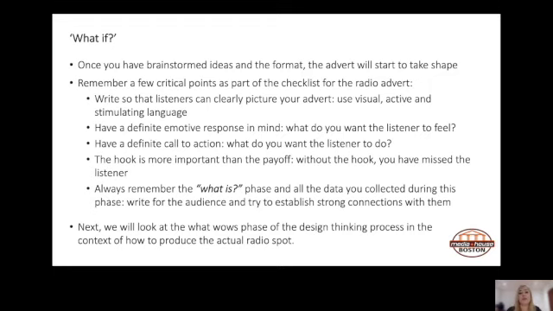Remember a few critical points as part of the checklist for a radio advert. Write so that the listener can clearly picture your advert. So use visual, active, and stimulating language. Have a definite emotive response in mind. What do you want the listener to feel? Have a definite call to action. What do you want the listener to do?